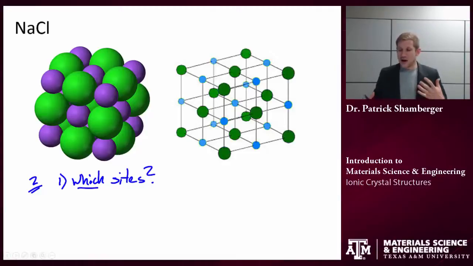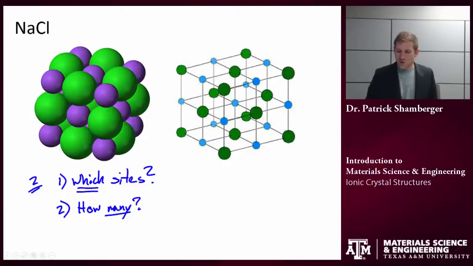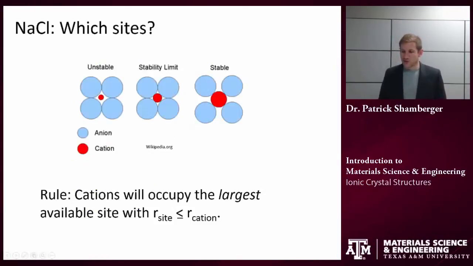So what I mean is, ionic materials, we typically think of them as having an anionic lattice, so a lattice of anions, and cations are sitting in particular locations in that anionic lattice. So which locations are they sitting in? And that comes down to the relative size of the two different materials. So the second point then is how many. So how many of those sites are occupied? This ultimately comes down to the stoichiometry, how many anions per cation, and how many available sites are there in a particular lattice. So let's keep working through this example.